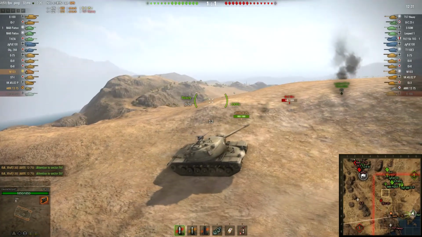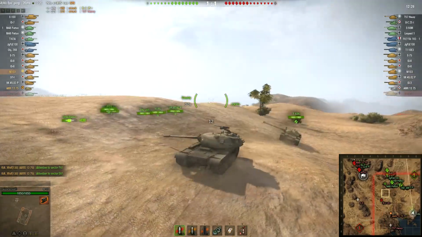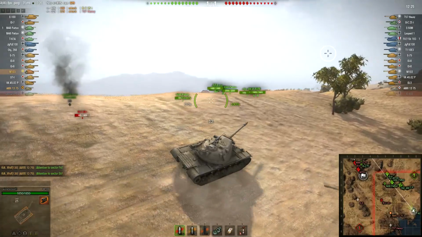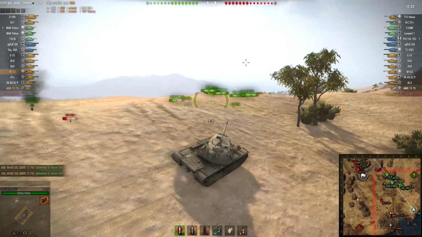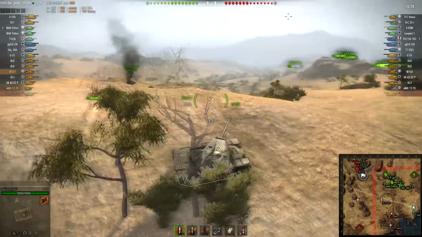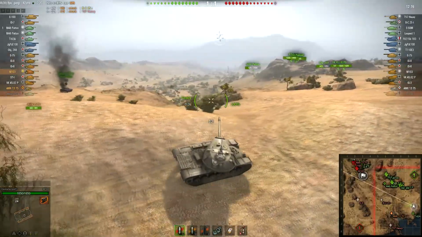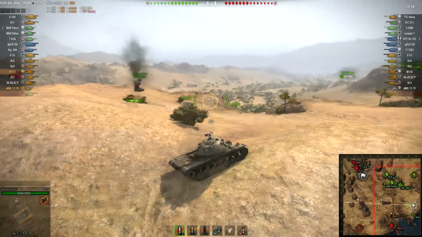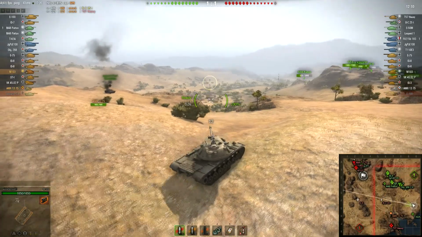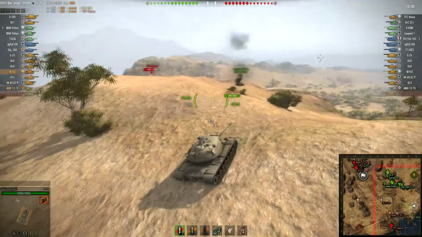I'm slightly changing position now, because what I saw was that the enemy Bat-Chat, which I hit earlier in this battle, tried to cross the field. And when you take this position over here, I will maybe spot the Bat-Chat and can also shoot at him. We will see that in a few seconds.